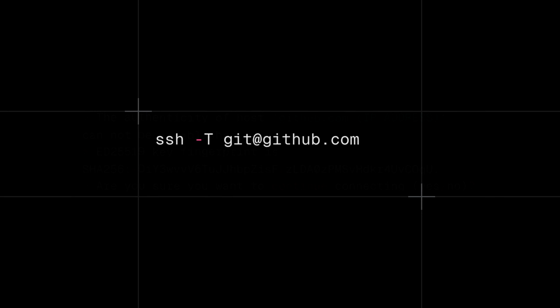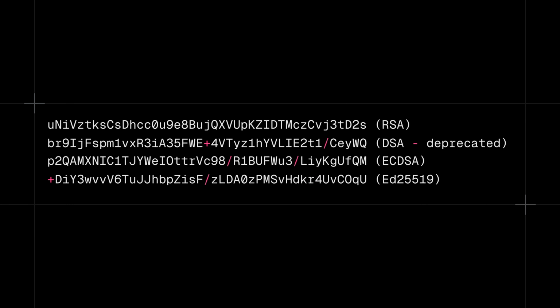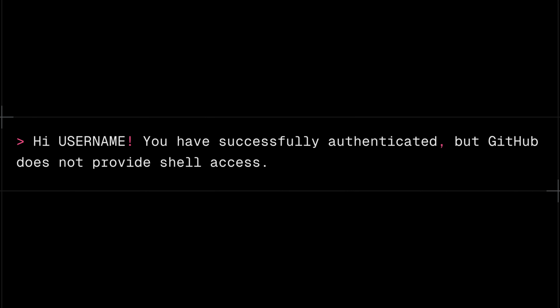When you test your connection, you'll need to authenticate this action using your password, which is the SSH key passphrase we've created earlier. First, open your terminal and enter the following. Now you may see a warning like this. Next, verify that the fingerprint in the message you see matches GitHub's public key fingerprint. If it does, then type yes. Last, verify that the resulting message contains your username. Don't let GitHub's lack of providing shell access trouble you. You've successfully added your SSH key. If the output doesn't correctly match up, then try going through these steps again or ask for help.